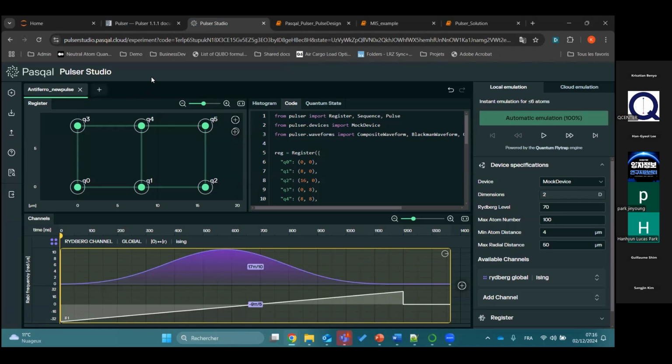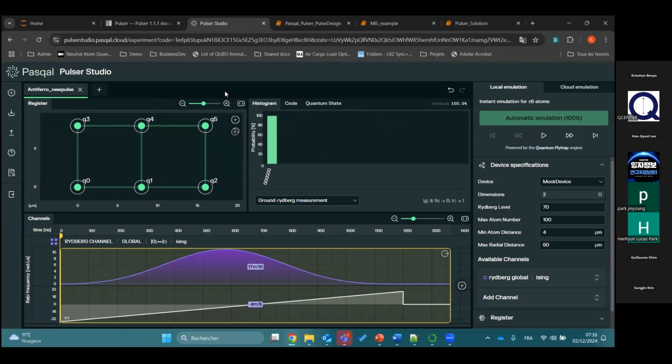And I've taken once again one of our go-to examples, so the antiferromagnetic state experiment. One of the key examples available in Pulsar Studio that we have seen can also be interpreted as a graph-based formulation. We have been looking at the following setup, which provides, on the top left part of the screen, the placement of the atoms.